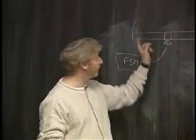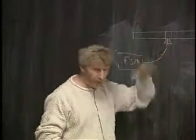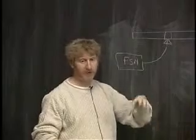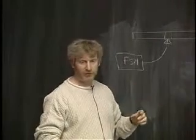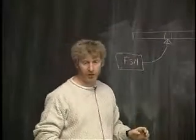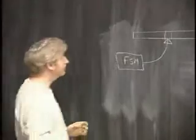A two-way pushdown machine can go back and forth on the input, but it can only use a data structure that's last in first out. And this lets you use any data structure at all. But Chris is asking a good question.